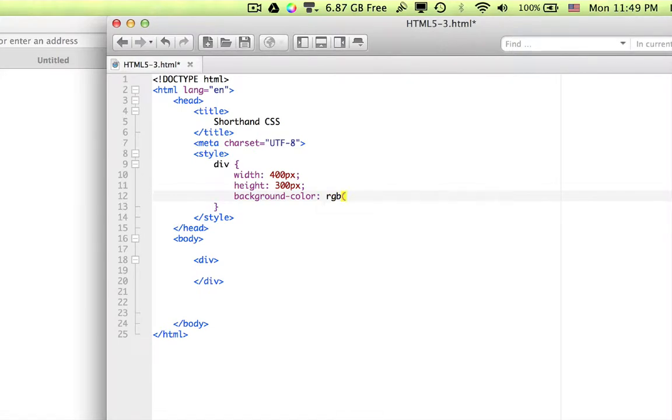Let's create some RGB here. Let's try maybe something which is light blue. So that means that blue, or the third value, will be the highest, and the others should be fairly high. So let's try 240, 240, 255. That means red is at 240, green is at 240, and blue is at 255. That'll create a light blue color.